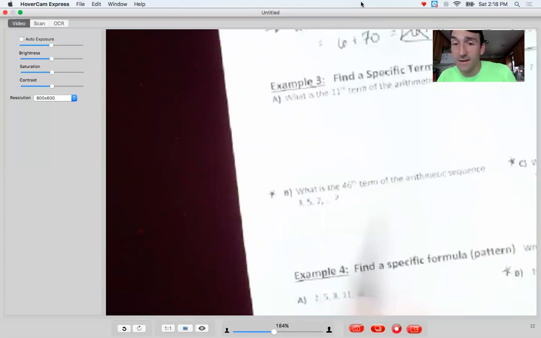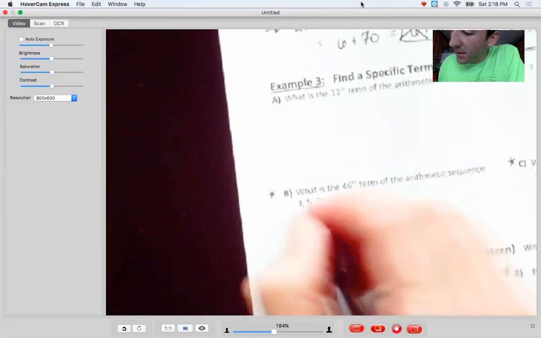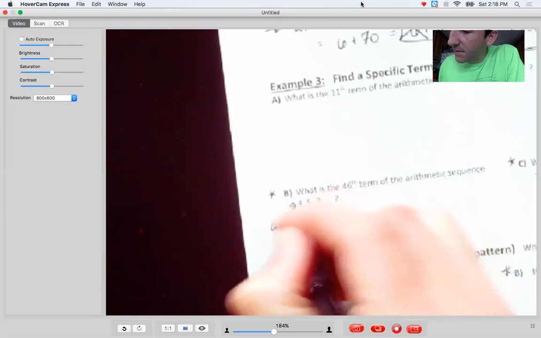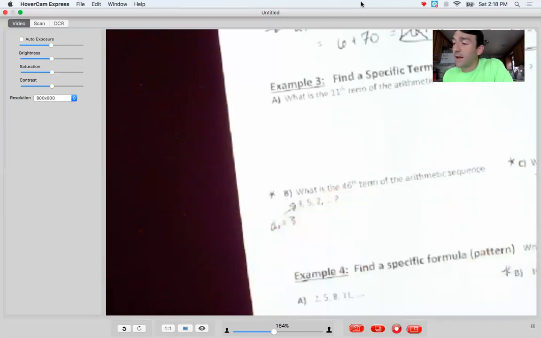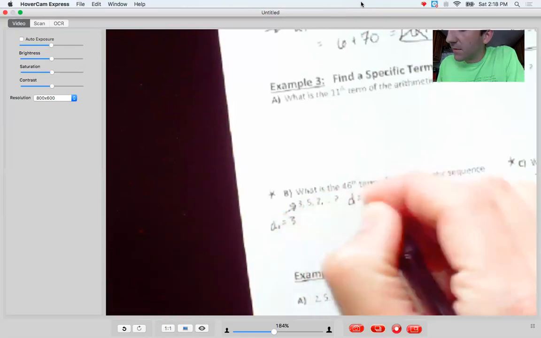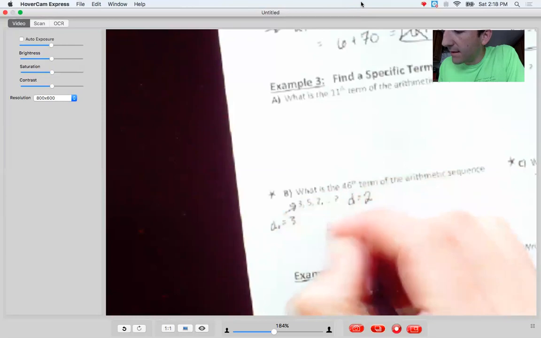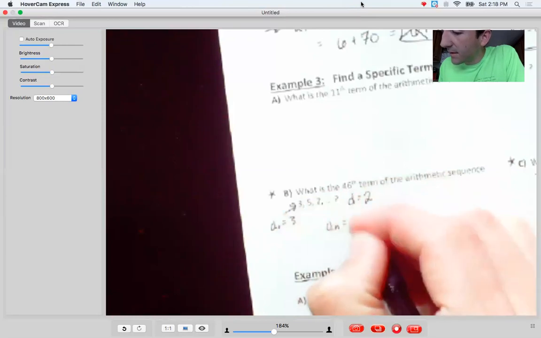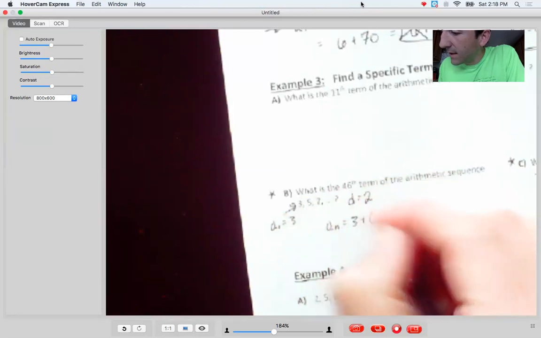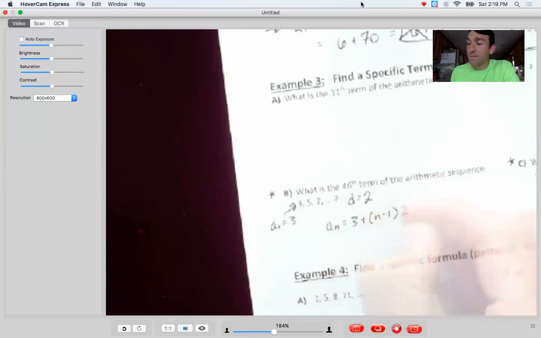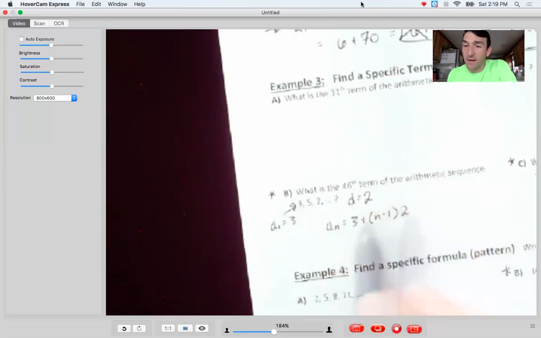Okay, so moving on, doing that a little bit more, B wants us to find the 46th term of this sequence that starts at 3, 5, 7. Right off the bat, we know that our first term, a sub 1, is 3. And then after that, what's the pattern? Well, we're doing plus 2. 3 plus 2 is 5. 5 plus 2 is 7. So recognize that d equals 2. And so our explicit formula is a sub n equals 3, our starting point, plus the quantity n minus 1 times 2. Don't know why they don't put the 2 in front like we're used to, but maybe it's just so you don't distribute, because we don't really need to.